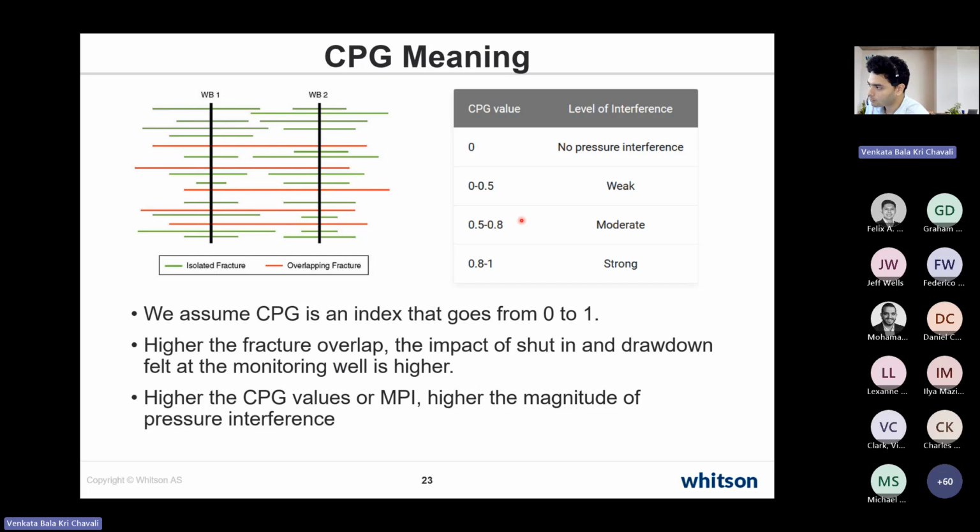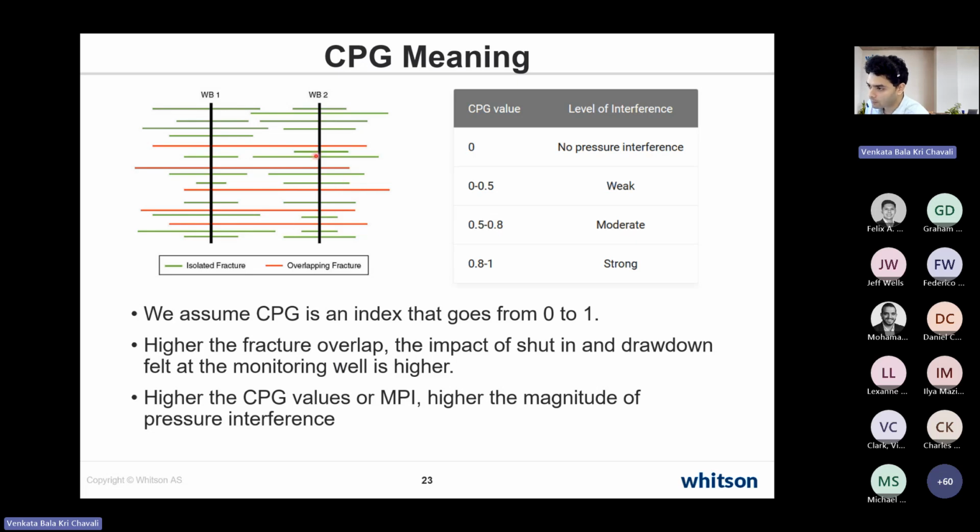And now when it comes to when the CPG value that we calculate goes higher and higher, so we're talking about any value that's over 0.5 and up to 0.8, we can't call it negligible, we can't call it weak. It is more of a moderate impact. We would see some difference in the pressure drawdown on this well if it was between 0.5 and 0.8.